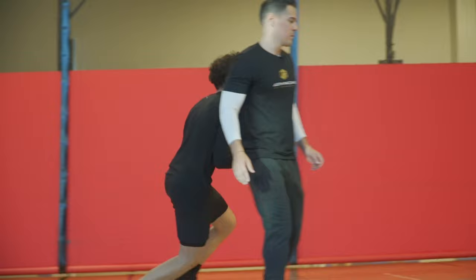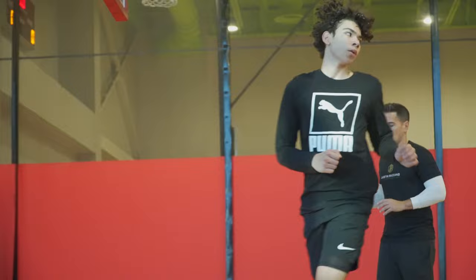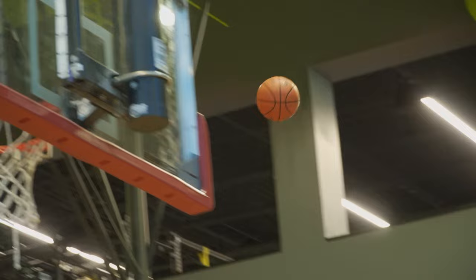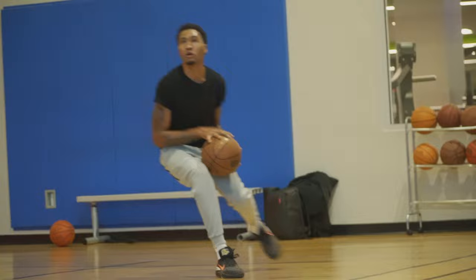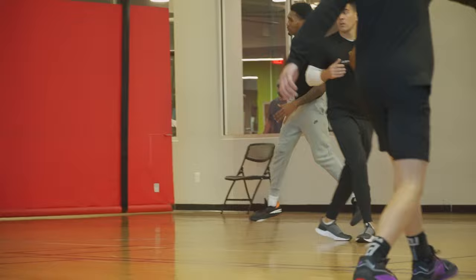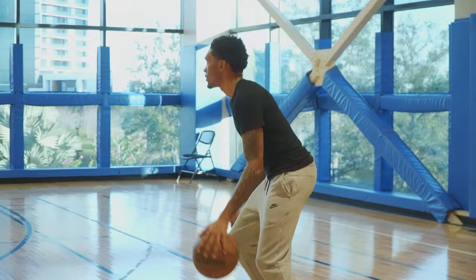Good, come on. One more, one more. Chase. Chase. Five to the baseline. Five to the baseline. Good. Slow down, slow down. Good. Five to the baseline. Quick. Pull up. That's a good shot. Good. One more. Just make one more. Good. Good job. Side, pop.